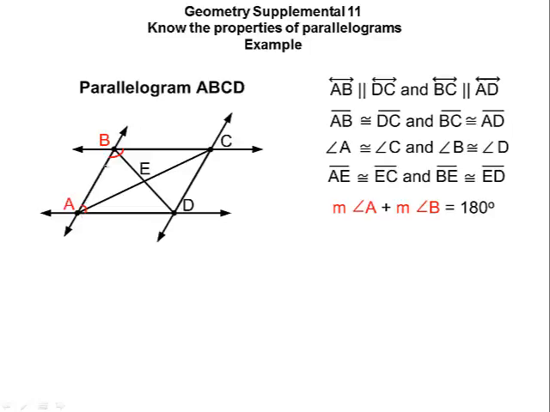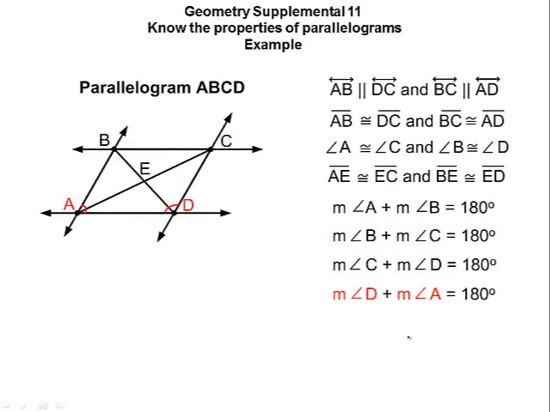And then consecutive angles add up to 180. So A plus B is 180, B plus C is 180, C plus D is 180, and D plus A is 180. So as you go around, any two on the same side will add up to 180. Which basically is exactly the same thing I just drew, but written out. Any two angles on the same side. So if you're on the top, these two angles would add up to 180. Or if you're down here, these two, or these two, or these two, and then the ones across from each other are equal to each other.